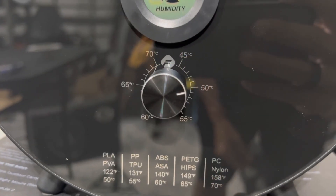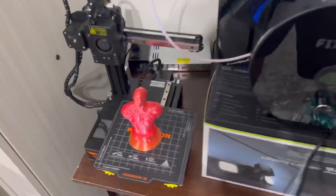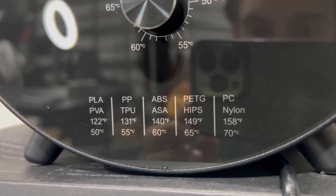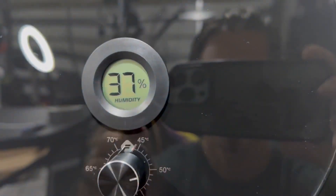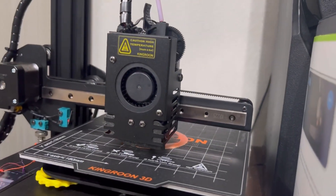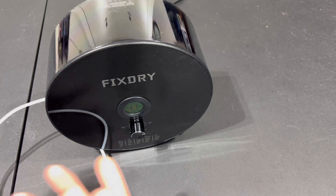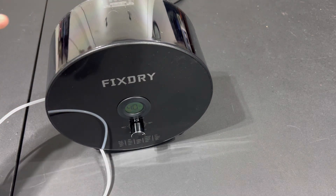You'll notice the humidity level on the dehydrator will go down, and that's what we want. It dropped substantially from when we first started — by the time the print was finished it was sitting around 10. I printed this in my garage without AC, so the ambient humidity was probably around 65 or 70, but the unit kept it really low. Everything worked out great — the result was a nice clean print. With a setup like this you can basically print in almost any condition, as long as there are no drafts. Moisture in filament can do more than just give you a mediocre print — it can also beat up your machine.